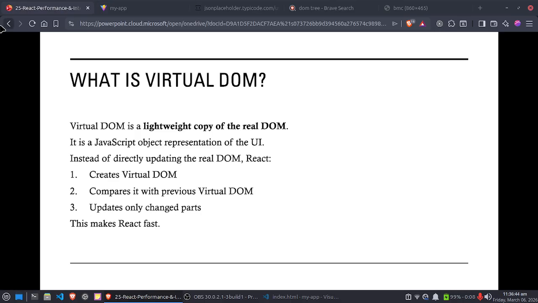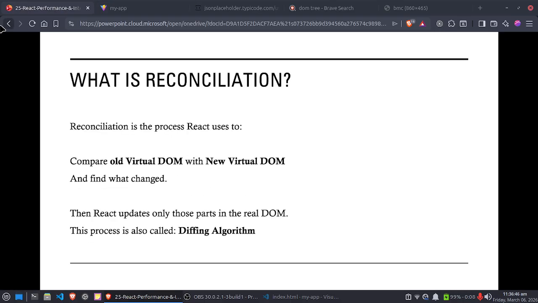Now next is: what is reconciliation? Reconciliation means the comparison process. Just a few seconds ago, React compared the old virtual DOM with the new virtual DOM. That comparison process is called reconciliation.